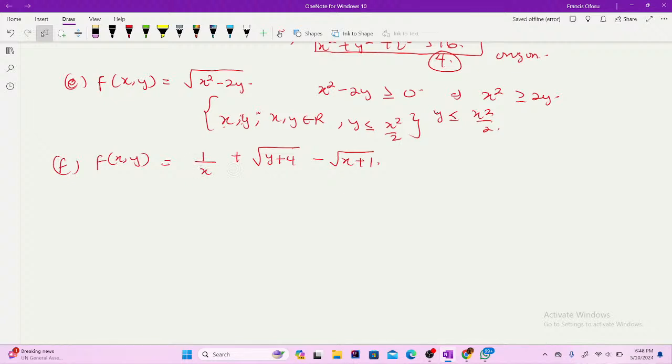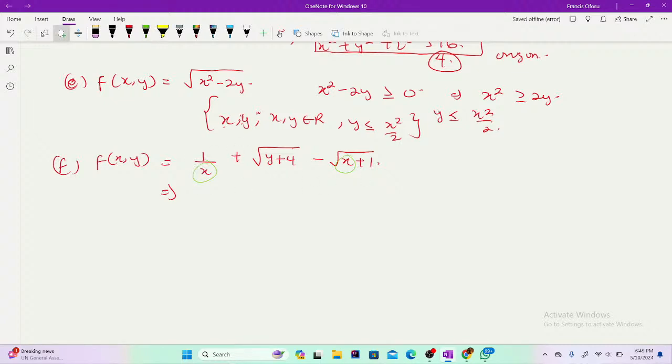So we need to take away input that will make this function undefined. That is the goal. You take input that will make this function undefined. So to do that, we first consider each piece. For the first one, 1 over x, what input of x will make this undefined? But remember that we have x here, then we also have x here. So these two x need to correlate. The value here, if it's making the entire function undefined, the two of them should have values which will be superimposed so that any value you choose for x will not make the entire function undefined, not this one alone.